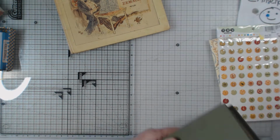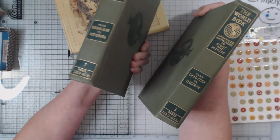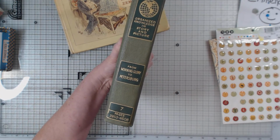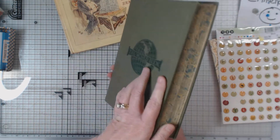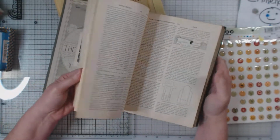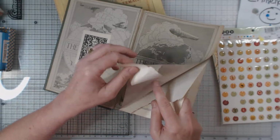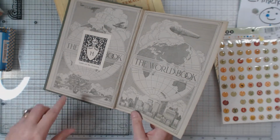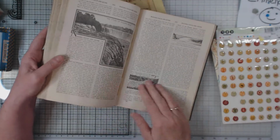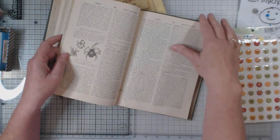All right, and then the last one is, I was lucky enough to find volume 7 to the one that I had found before of volume 3. So this one is Morning Glory to Petersburg. And it says the page numbers are 3953 to 4608. And again, it's got the same marbling texture on the edge of the pages, and you can see the age, and I'm going to assume that this is 1922. Yep, the same. And in this case, it's kind of stuck here a little bit to the cover, so that page is torn, but this belonged to the same Hardaway family. And again, it's got some great graphics and cool paper and the way it feels, and it's not really stinky. So I think that I'll find a lot of use for this.